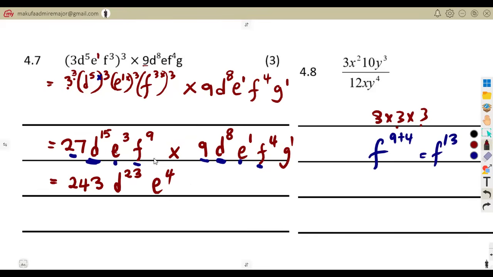All right. Did we add here? This is E, guys. We have got E. This was 3, and this E is a 1. So we have 3 plus 1, which is 4. Then the F we added, that was 13. So that's F to the exponent of 13. Then the G is on its own. That is G to the exponent of 1, as it is like that.